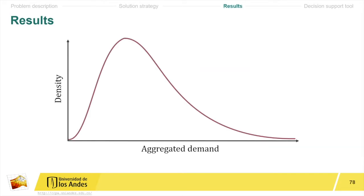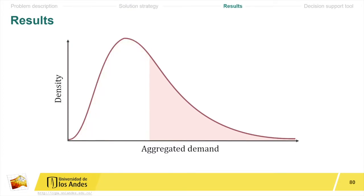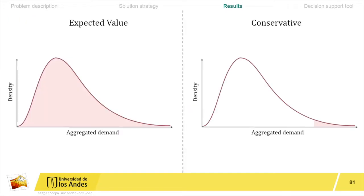But before doing so, we need to keep in mind that depending on what part of the demand distribution the scenarios come from, one can focus on different risk profiles. If we focus on the whole distribution, we would probably be matching a risk-neutral profile since we are preparing for the most common scenarios. But if we focus on the right tail of the distribution, we are probably matching a more conservative risk profile since we are preparing for the worst-case scenarios.